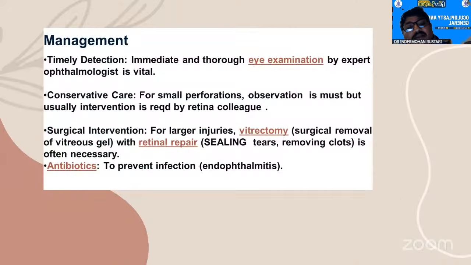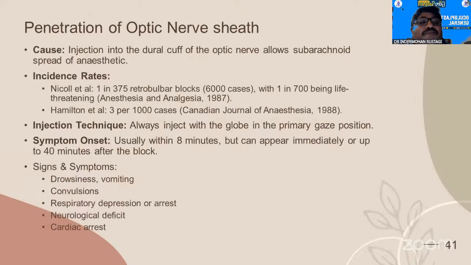Management has to be timely and immediate. It is conservative if a small perforation is there; we should observe, but we should not leave it and should take a retina opinion. And if we think that the perforation is large, or we are sure that we have gone far ahead, then of course we should immediately consult the retinal surgeon.